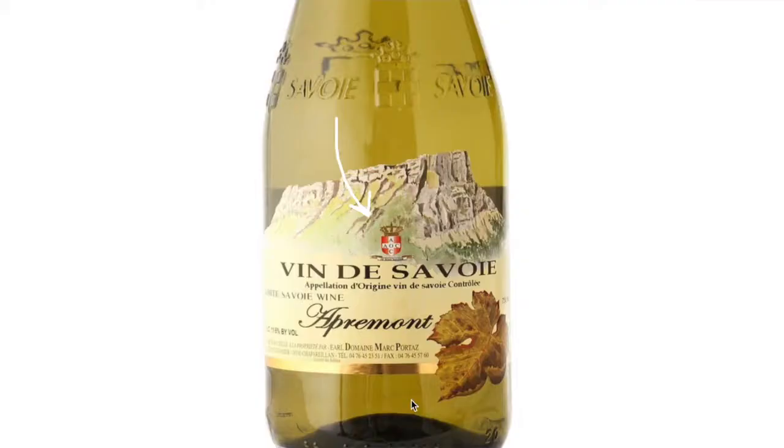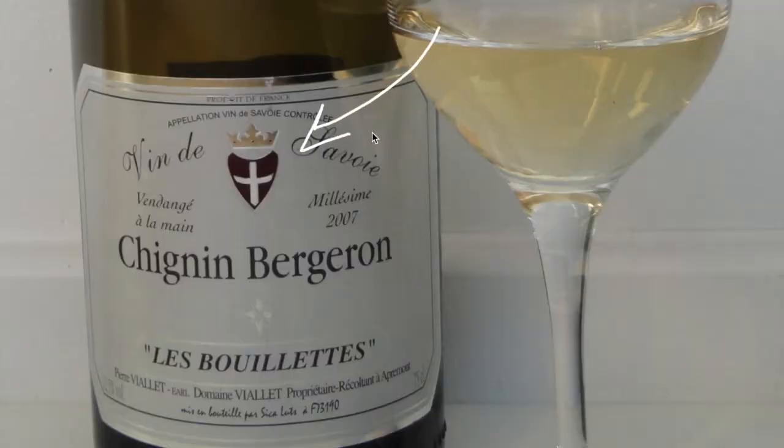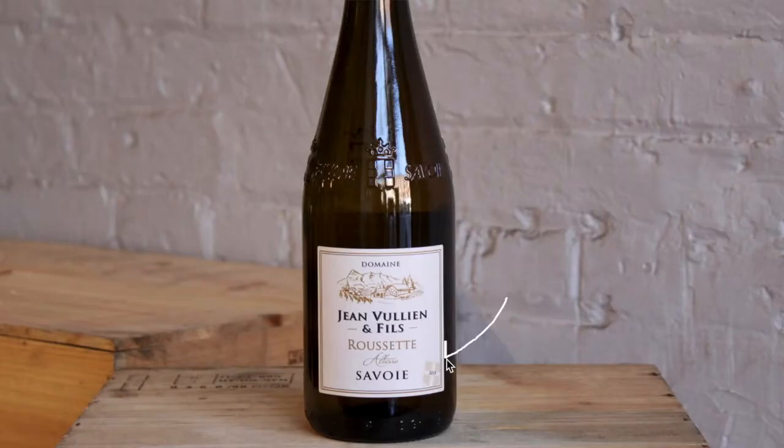But what you will mainly see when you come across them is those budget wines, for like a nice wine, something in the range of 13 to 18, in the teen price range. And here's the trick to finding them. All wines from Savoie are going to have the Savoie flag on them somewhere. And the Savoie flag is the same thing as a Swiss flag because they kind of share a border, so they share a flag. I don't really know.